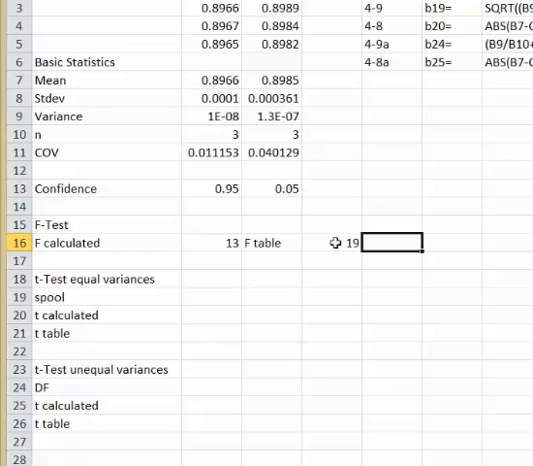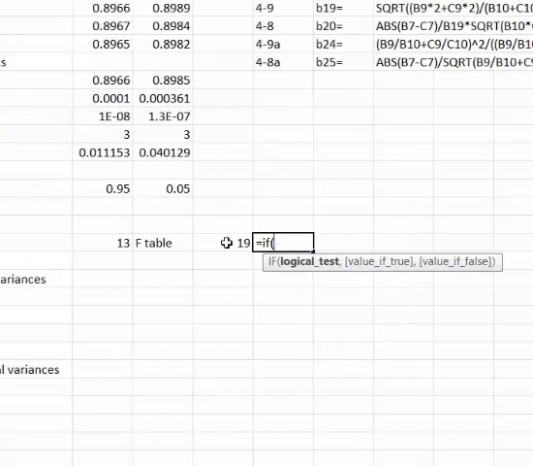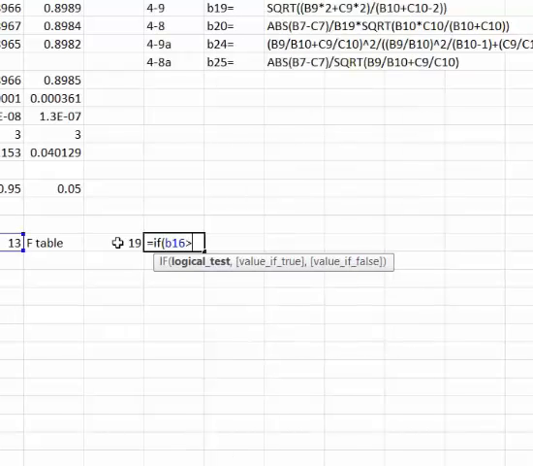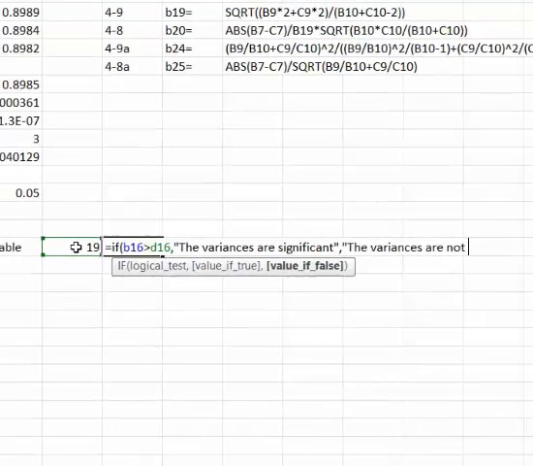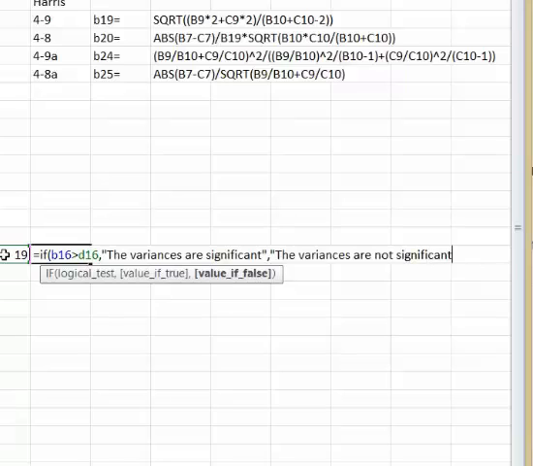I'm going to make a little cell here that helps me remember it, because sometimes things get confusing. So I'm just going to put that right in. B16 is greater than D16. Great.